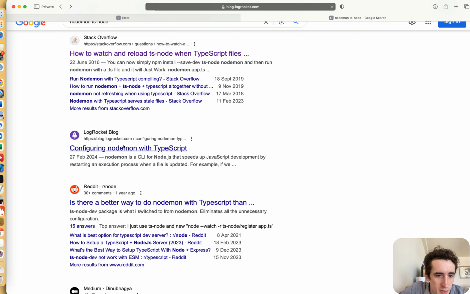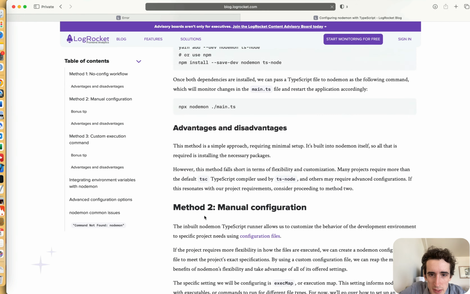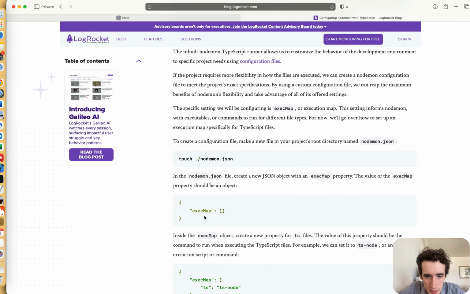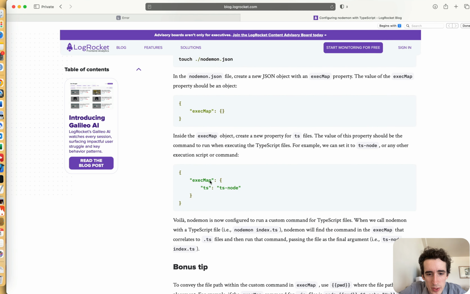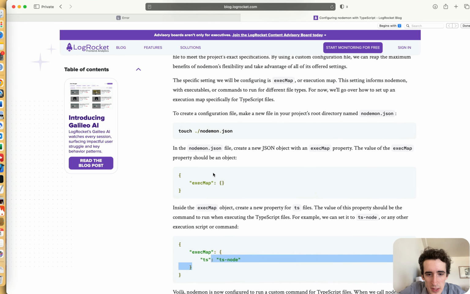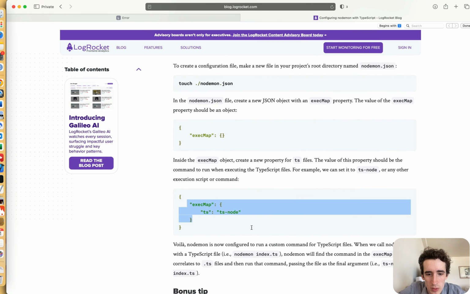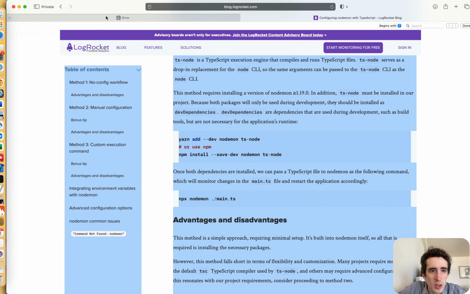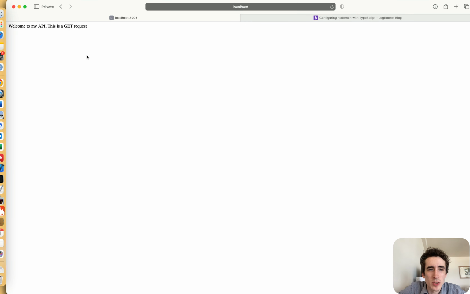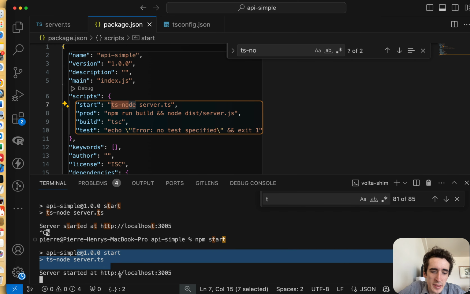Looks like we can use that. Here you see, you can use TS Node there with the execution map. So that could be an option. Otherwise you have to stop and restart your server, which I just did now.